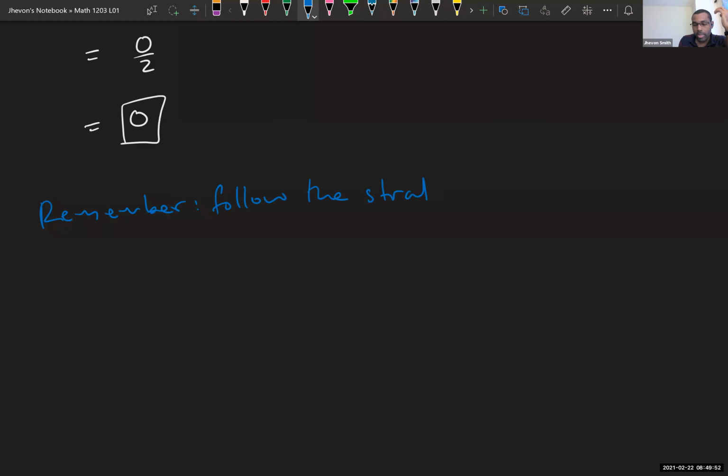Because there might be something, and I'll give you a very silly example here, but there might be a time when I would give you something where you could go in and factor stuff and rewrite things, but it wouldn't help. So you end up wasting your time. So I could have asked you something like this, right? So x minus 1 over x squared minus 1. And sure, you could factor and simplify, but that would actually be a waste of time, right?